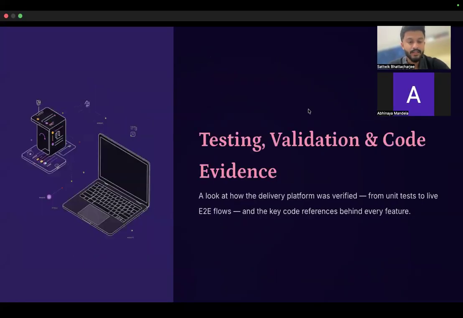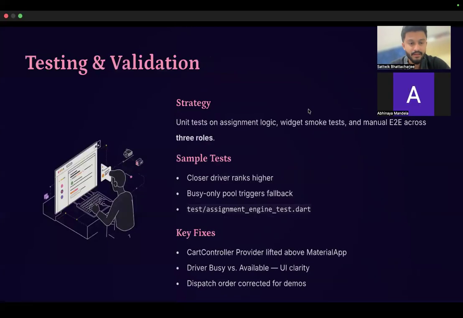Moving on to the testing and validation. Our testing strategy includes first unit testing for the assignment logic, widget testing for UI, and end-to-end manual testing across all roles. For example, we tested that closer drivers rank higher.